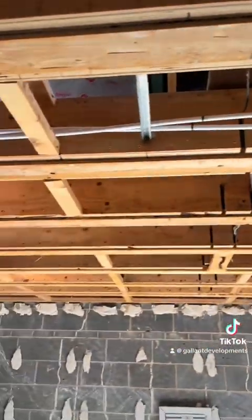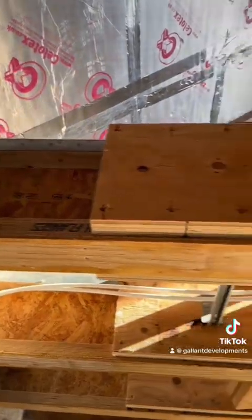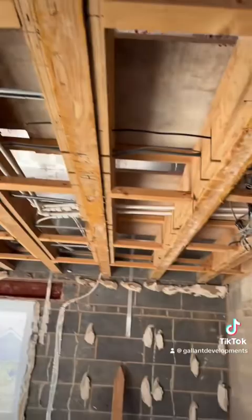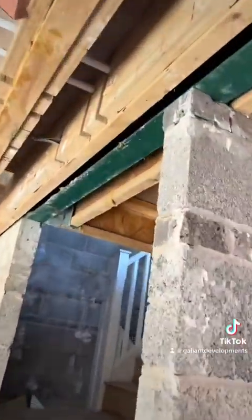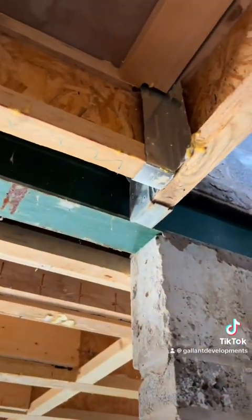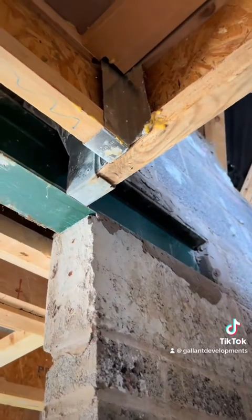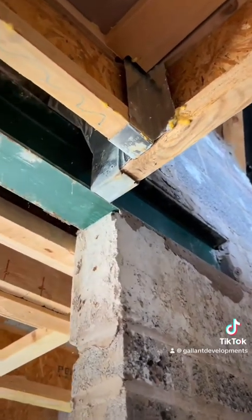Now all the joists coming across here have been stitched. See the extra plank either side, so that's the thin original joist, and then they've got stitched planks on either side to try and support the weight. And coming through, that steel beam going across, that brick there is all loose, and these joist hangers aren't actually attached, so you can actually push all of that floor up. I'll show you when I get onto the stairs.